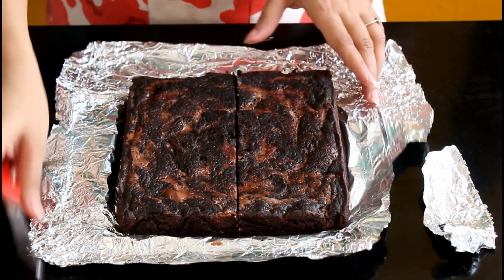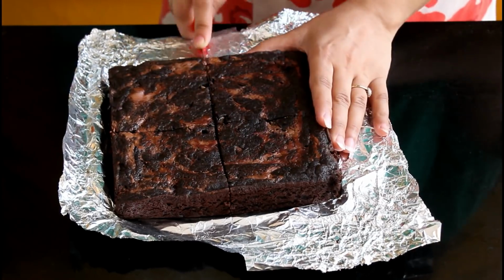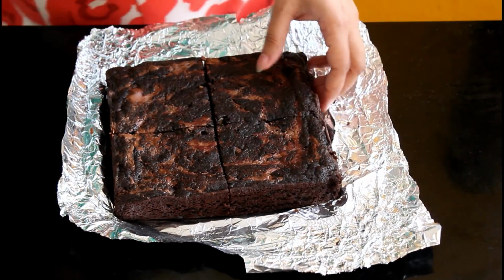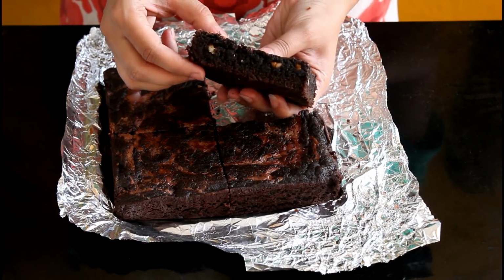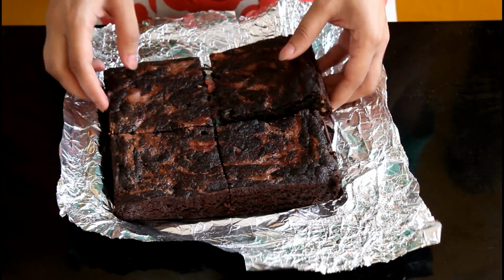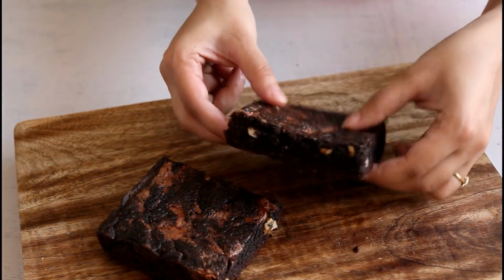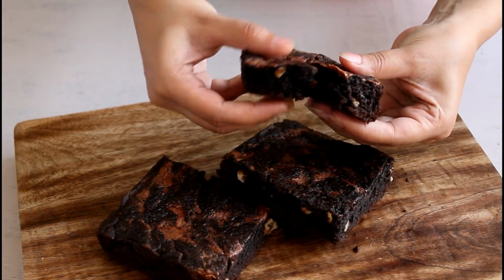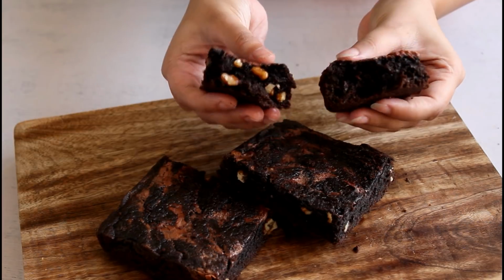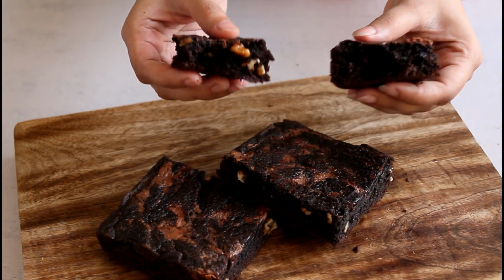Now take a serrated knife, preferably, or any other sharp knife, and divide this brownie into 4 pieces like this. This brownie has turned out very nice and fudgy, very chocolatey, as you can see. Just the way a brownie should be. So let's have a closer look at the brownie. Look at the texture. The color is dark because of the Dutch processed cocoa, but if you use natural unsweetened cocoa powder, the color might be a little lighter, but that's fine.